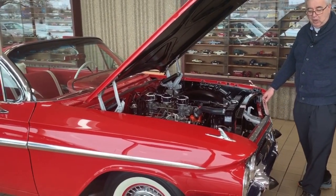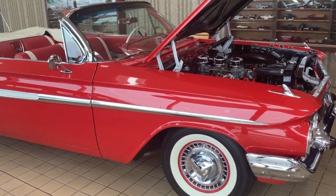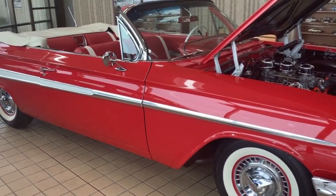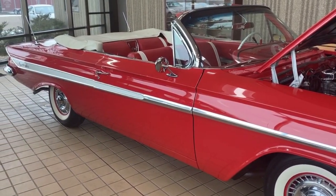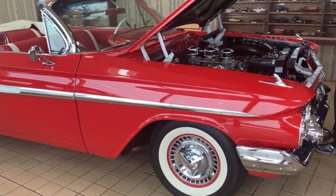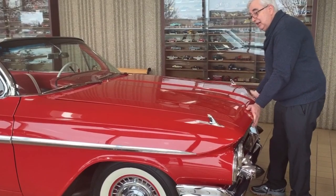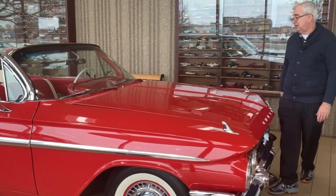Look at, like I said, the quality of this car is unsurpassed. Beautifully straight body lines. All the chrome has been redone. Even has the day bar, the smaller ones, the bumper accessory guards here in the front. 61 was an all-new body style for Chevrolet. For the last number of years, Chevrolet was doing that with most of their stuff.